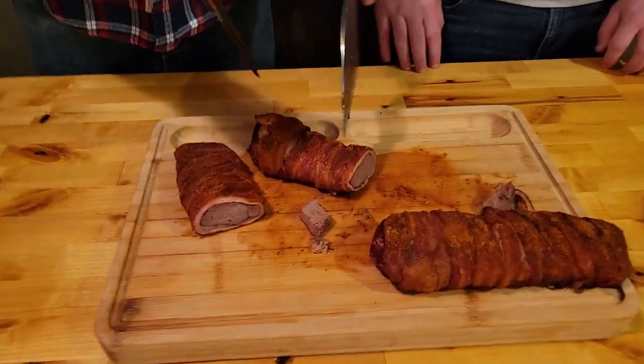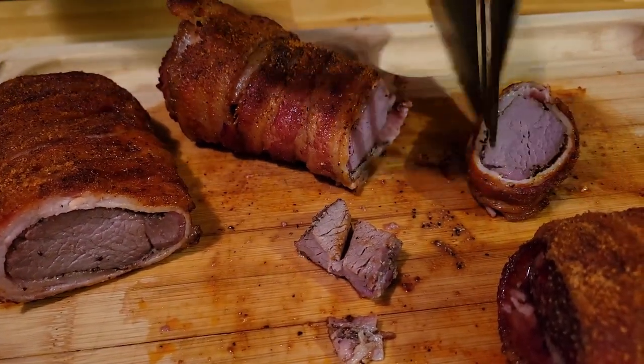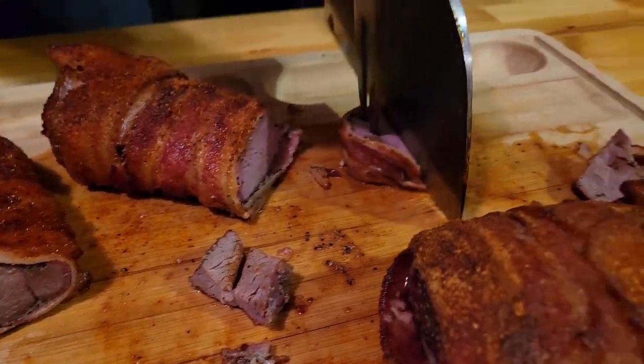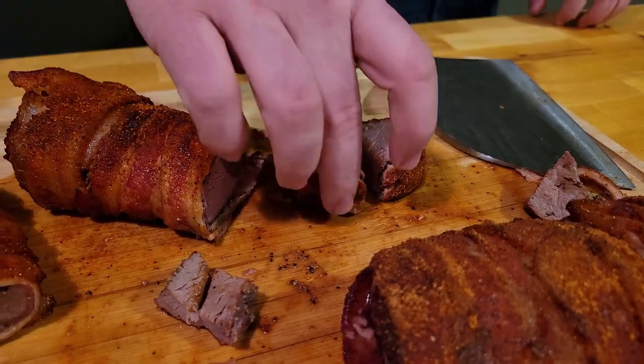Hey, save some for the guests and more importantly, the cameraman. It's true. What you thinking, big dog? That's just amazing. I mean, how can you not? I'll grab you a piece, brother. Now, he's had this before, obviously, because this is his recipe. Go right ahead, brother. Let's go. Pop it. Oh, man.